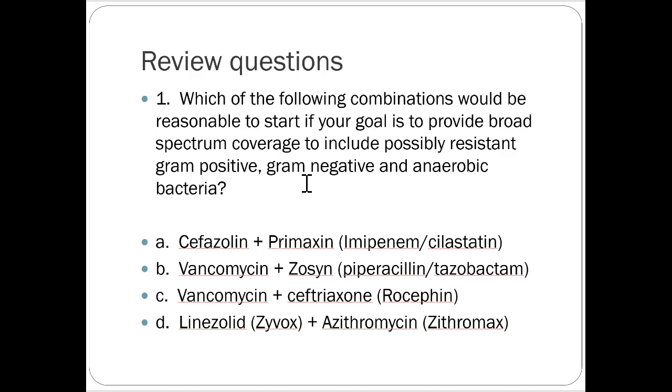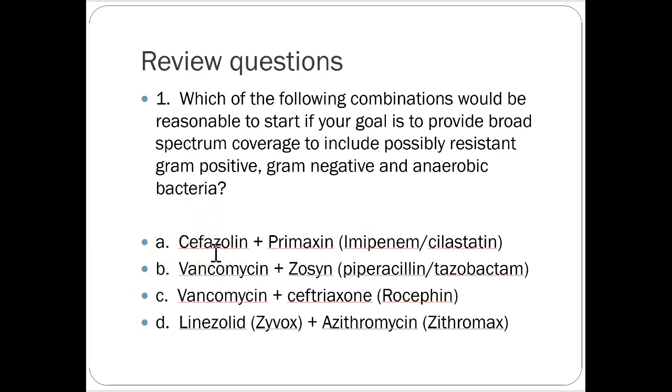If somebody comes in septic to the hospital and you don't know what the source is, you're probably going to treat them with this type of a cocktail. I'll give you a second to think about the answer and go through these choices first. So cefazolin plus Primaxin. Primaxin covers two of the three categories. It covers gram-negative and anaerobic bacteria. Cefazolin covers gram-positive bacteria well, but it doesn't cover resistant, so it doesn't cover MRSA. So A would be wrong.